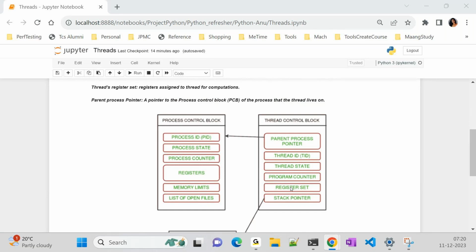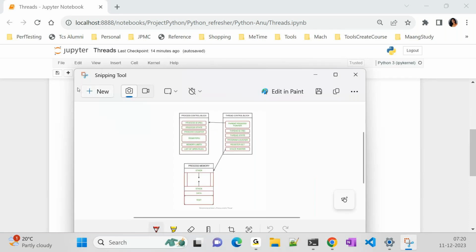For example, if you have three functions and all three are running parallelly, not one after another, then you can assume that it's three different threads inside your process, something like that. So I want to put one more diagram.